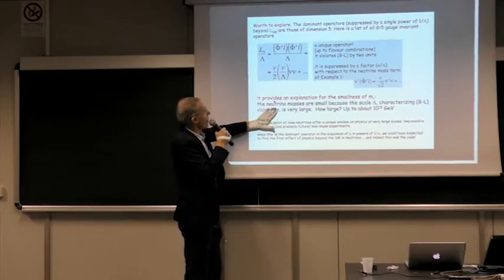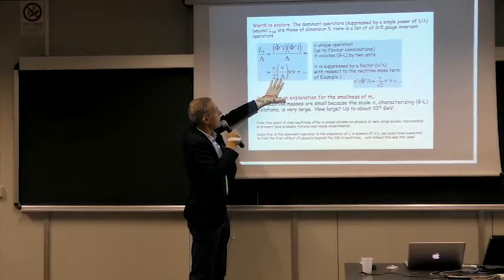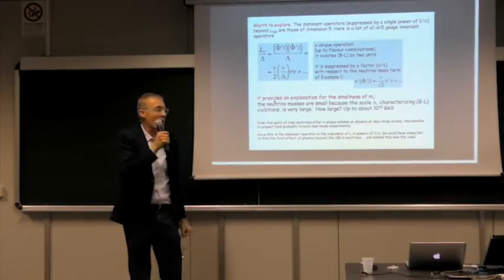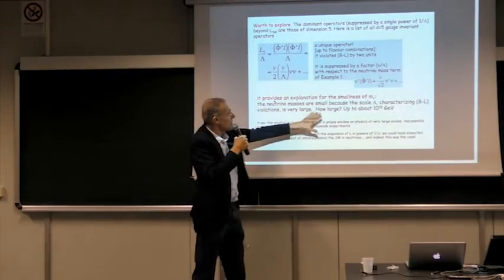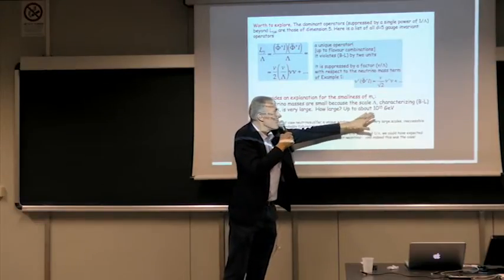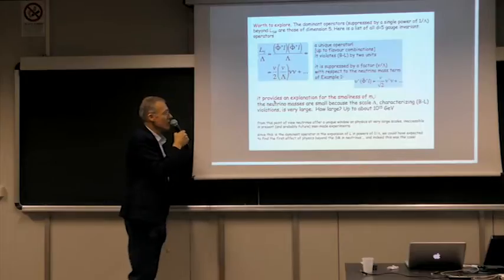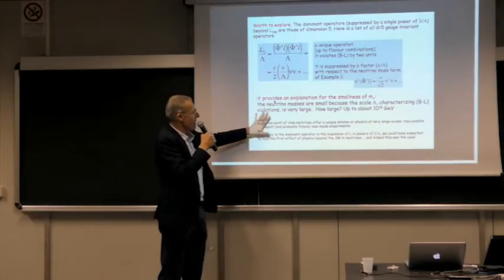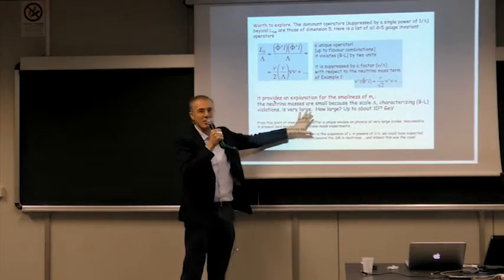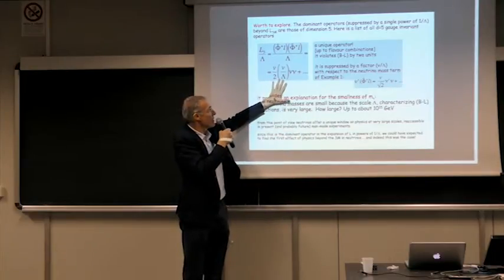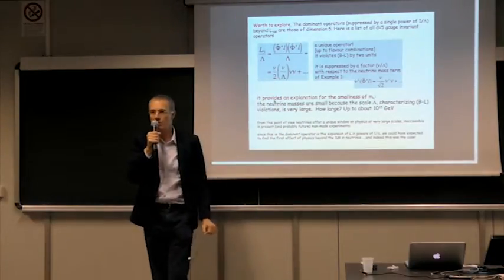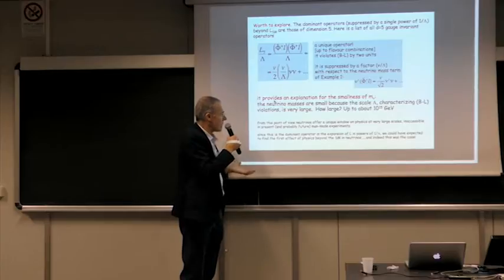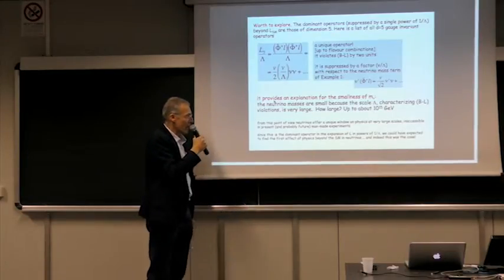Neutrino masses are small in this picture because the scale lambda that characterizes the violation of B minus L is extremely large. How large? We should have a scale lambda which is, as an order of magnitude, as large as 10 to the 15 GeV. You see that from this point of view, neutrinos also are very special because they offer a unique possibility to have access to a scale as large as 10 to the 15 GeV that otherwise is not accessible in any present and probably also future man-made experiment.